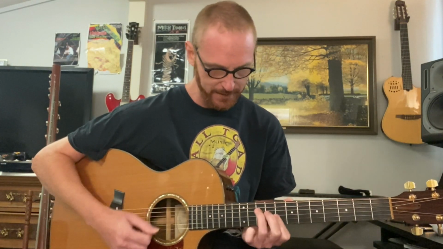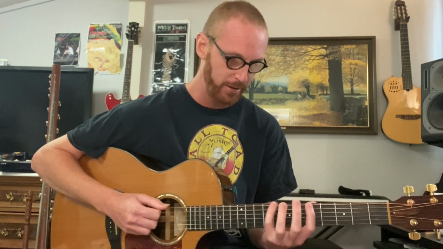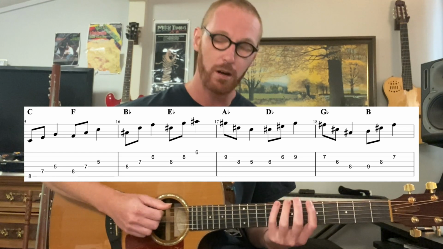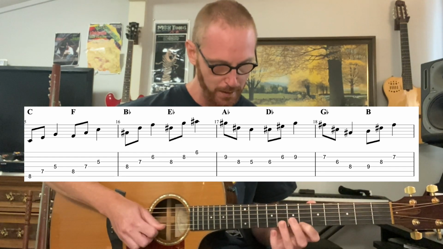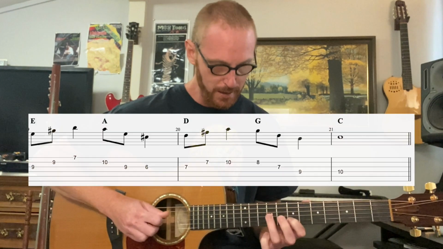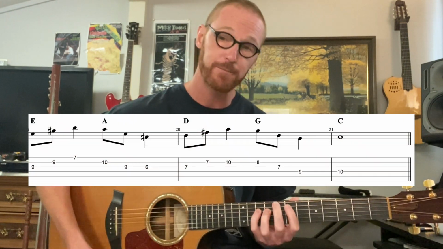Right, pretty fun. Now we want to move up the neck because we want to access C and F and B flat and E flat in different places. All right. You could do this, but I'm gonna start with the pinky to have a different set of fingerings, challenge myself a little bit. Okay, ready? 3, 4, C, F, B flat, E flat, A flat, D flat, G flat, B, E, A, D, G, C.